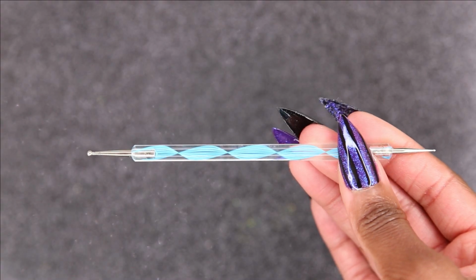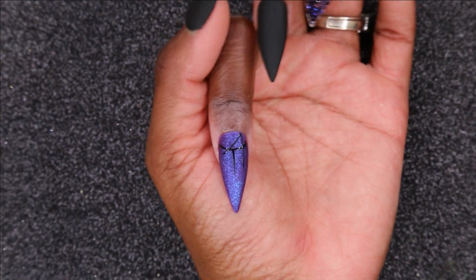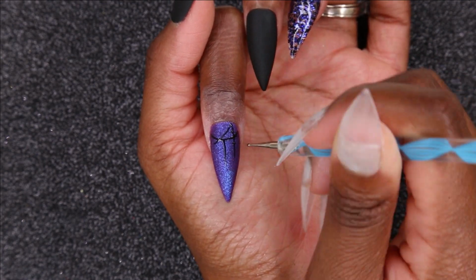Now I'll be using this dotting tool and that same polish in the color Devil, and I'm just going to be adding some little dots on my nails. Once I get everything how I like it, I'm going to cure it in my light for 30 seconds.